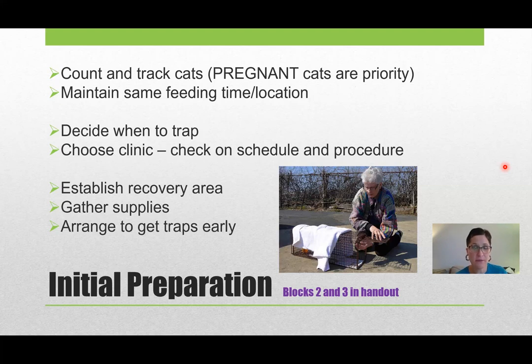Okay, so there's that. You do want to establish a recovery area. The recovery area more than likely is going to be the same place you kept the cat overnight if you did catch the night before. Again, you want to keep it in a nice, quiet, temperature controlled place. The cat's going to have the cover on the trap. The cat will not leave the trap until you're returning it back to where you got the cat from, so you don't have to worry about making a house for it or anything like that.